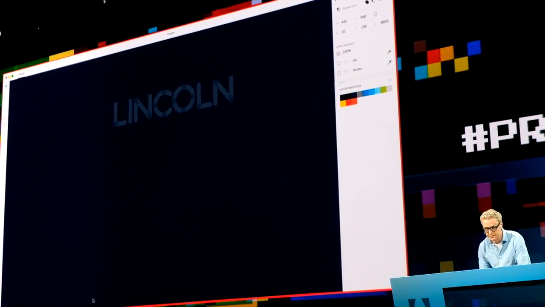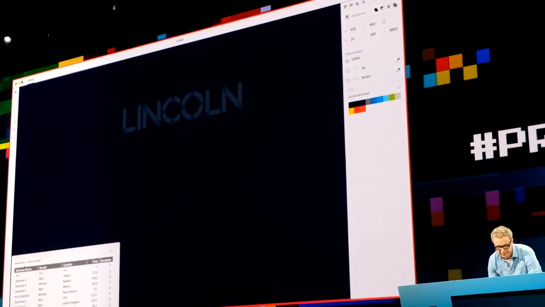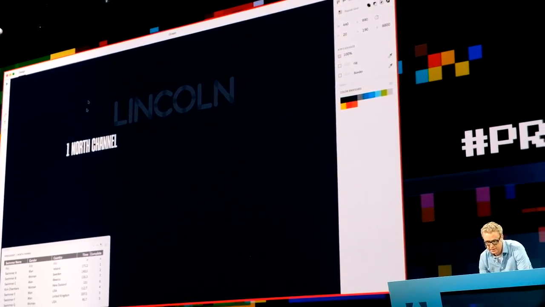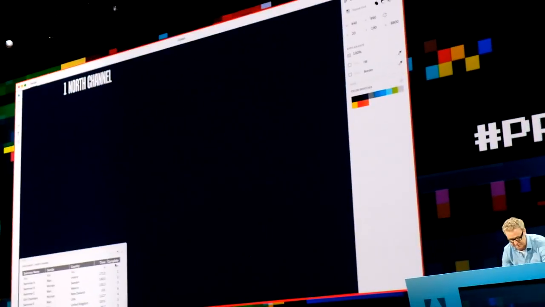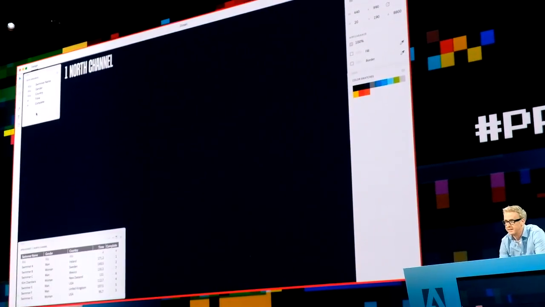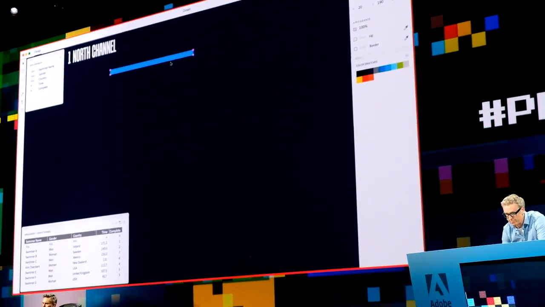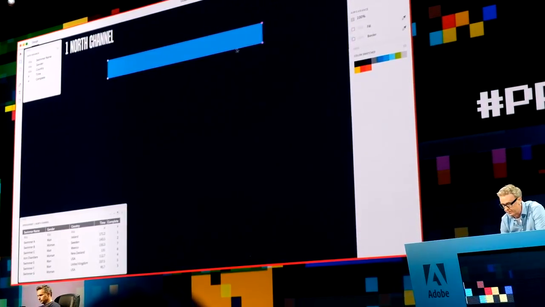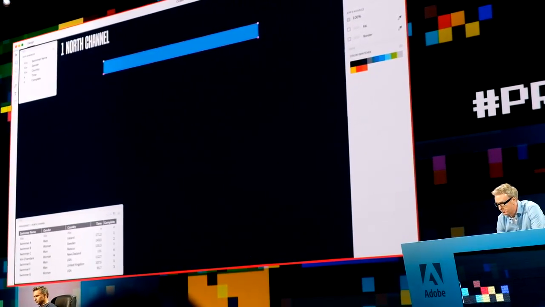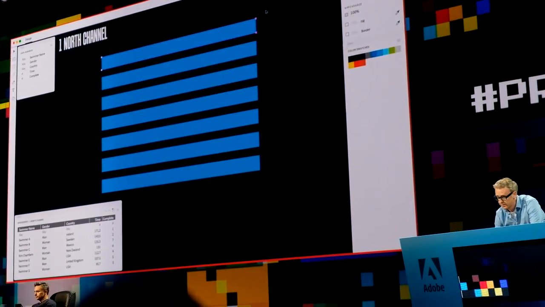And so what I'm going to do here in Lincoln, I'm going to bring in a simple spreadsheet, and this is for the North Channel swim. Okay, so from the spreadsheet we're going to grab these variable names from the top of the spreadsheet and put it into this palette. And this is what we're going to use to bind our drawing to data. So if I want to make a bar chart, I just make a bar the size and shape and color that I want. And then when I hit the repeat grid, I get a bar for each of those swimmers.